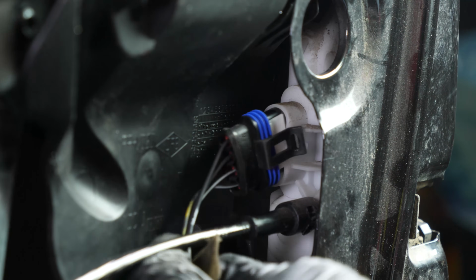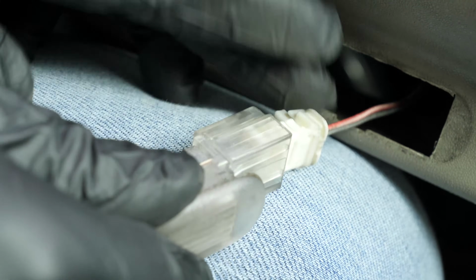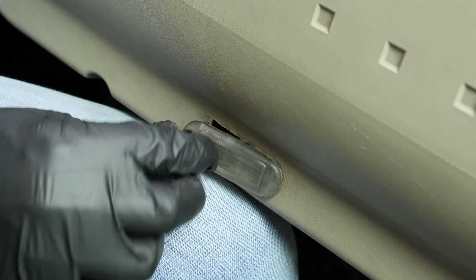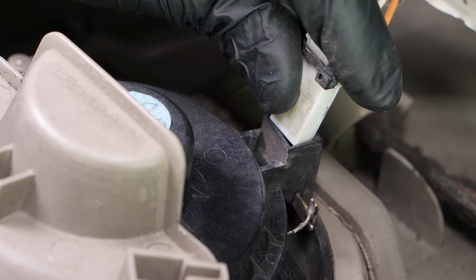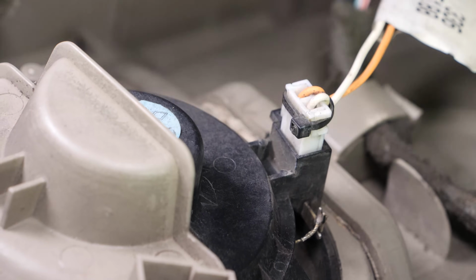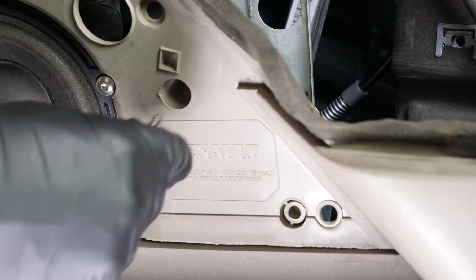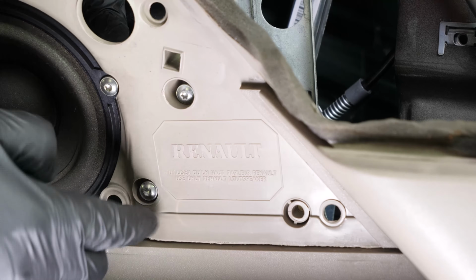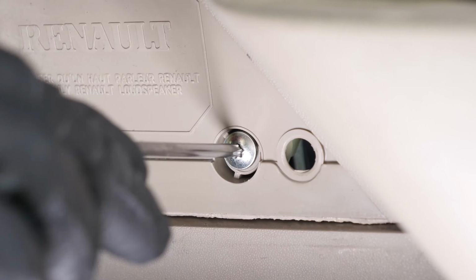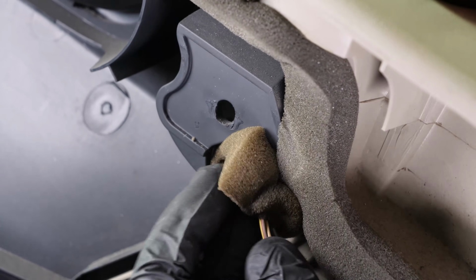Reconnect the door opening cable, then put the side lights back in place. Reconnect the speaker. Then fix the motor to the trim. Reinstall the window control switch connector.